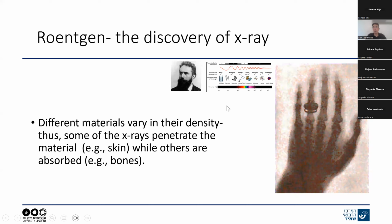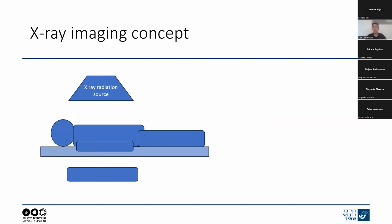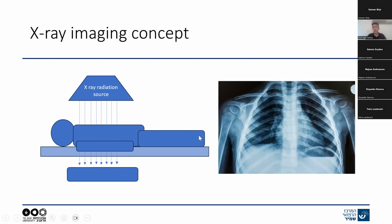I'm sure all of you are aware of what X-rays are. Some of you underwent one, or just saw it in movies, or maybe on yourself, a simple X-ray. So this is what we do when we use X-rays. There's a source of energy at the top or at the bottom, it doesn't really matter. The body sits between two plates: you have the source of energy at the top, the material, the body in this case, in the middle, and then at the bottom some sort of film. Today it's all electronic, but some sort of material that will absorb the energy. As we said, the X-rays will have different penetration and will come out as an image on the other side, depending on the density of the material. This is how it really looks, and this is the image that we get.